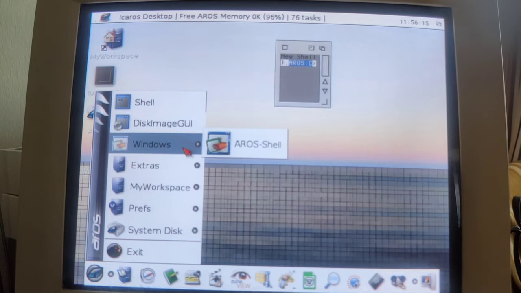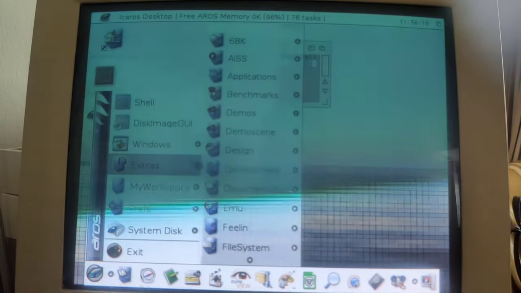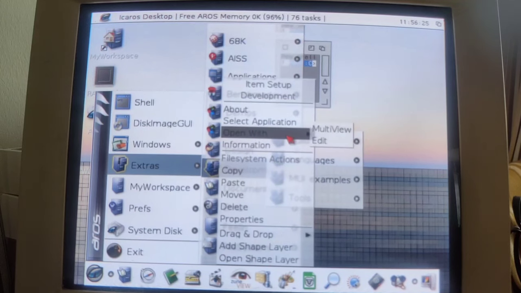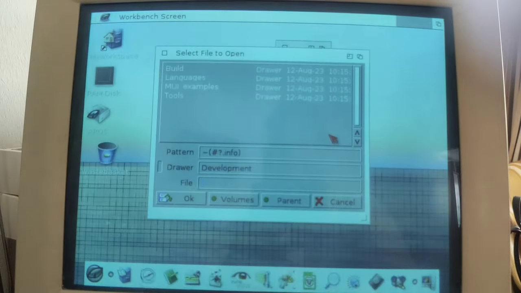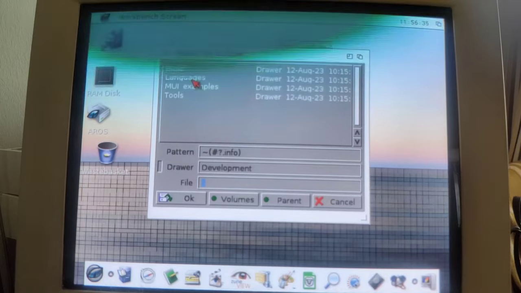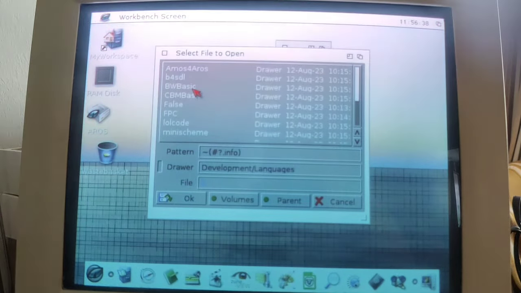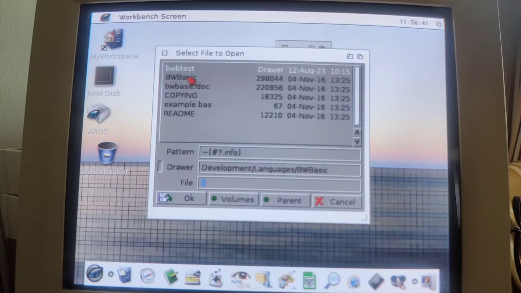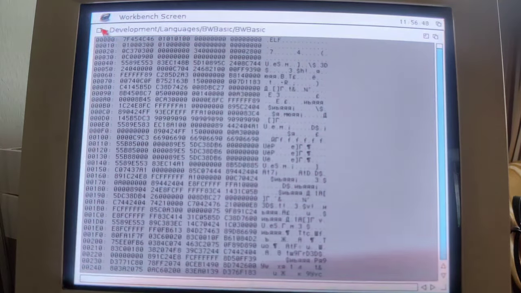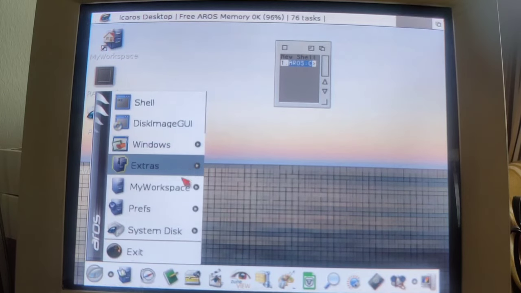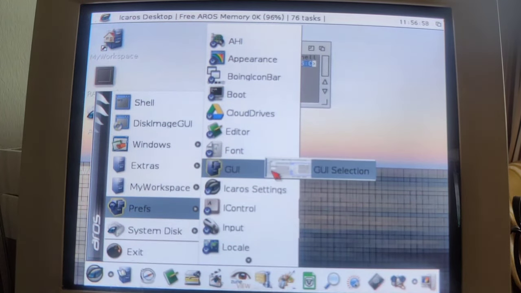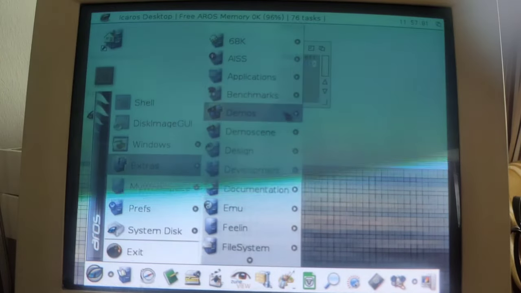So you can navigate somehow manually here, and I'll try to figure out how that was working. Open with, yeah, what happens if I open it with multi-view? Nothing, right? And select file to open languages. Select BW Basic. All right, let's try BW Basic. Okay, and I get a hex view. Like, why? Why do I get a hex view? Is that how you're supposed to do anything? So it's a little bit frustrating if you're not very well acquainted with it. It looks sort of cute, but is sort of frustrating.